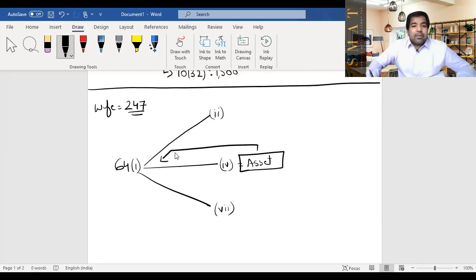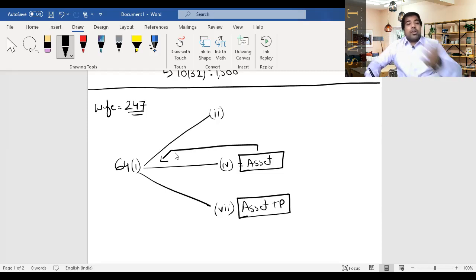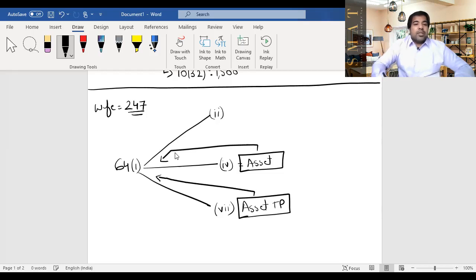In 64(1)(7), you transfer the asset to a third party very smartly because you want to avoid clubbing of income. So you transfer it to some partnership firm, and the income from there goes to your spouse. Then in that case also, guys, the income, this is not wife only, this is spouse, so it can also be husband, but I've given the wife example, so I've taken wife, but this is spouse. If you transfer it to a third party for the benefit of the spouse, again the income comes back to you. So 64(1) 2, 4 and 7 is for spouse.